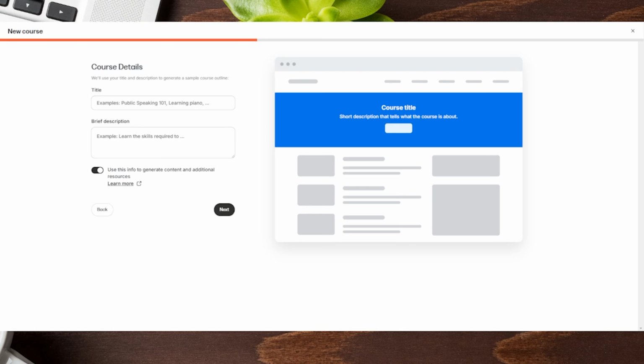Now, one thing to keep in mind when it comes to adding your title and your brief description, you can definitely change this after you have this all set up. It's not set in stone, so don't worry about this. But what this will do for you, because this is toggled on, is it's going to help us in that early process of getting started. So I'm just going to go ahead and plug in an example here for you with a title and a description, and I'll show you what this next step looks like because we have this toggled on too.